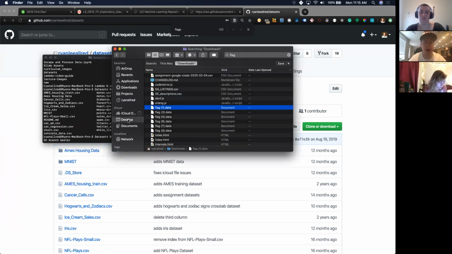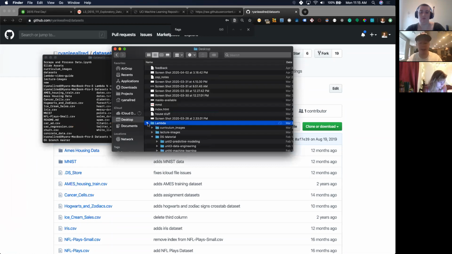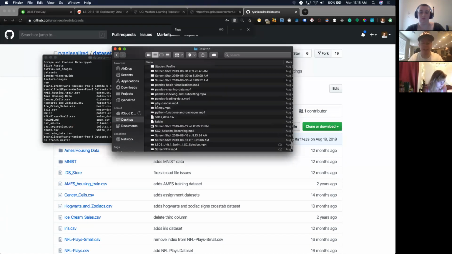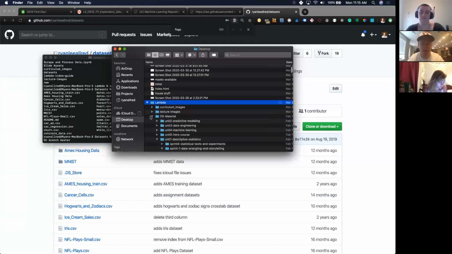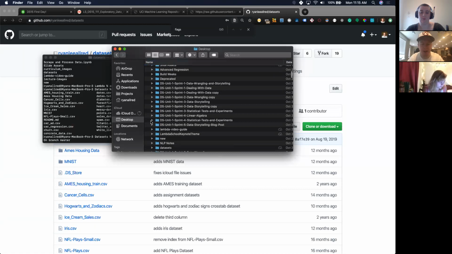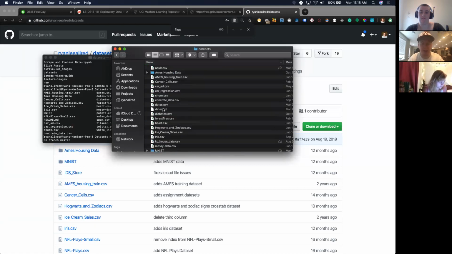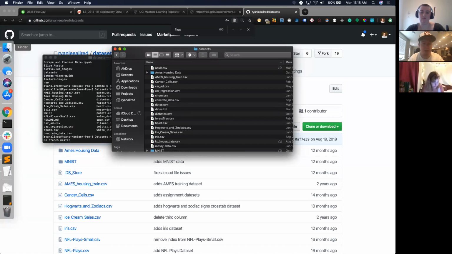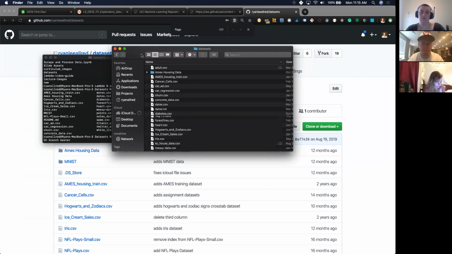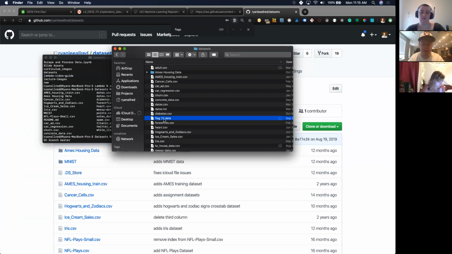So basically, I'm going to use GitHub from the command line to update the data set that I have. It's going to be a lot faster than using the browser version, but it's something that you don't need to know for today. I'm just going to try and make sure we have a data set we can actually load via URL here. So here's my datasets folder, and I want to paste in the flag data set here.